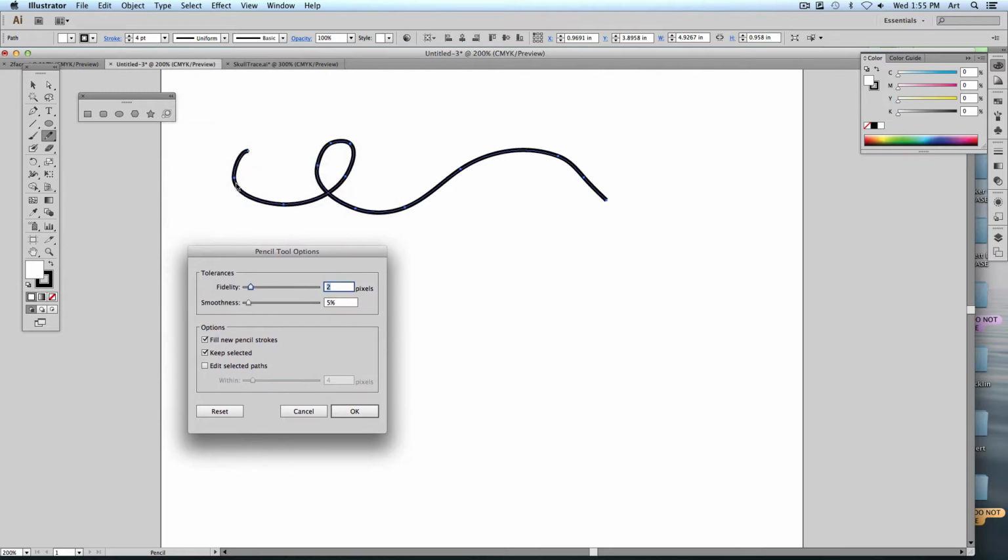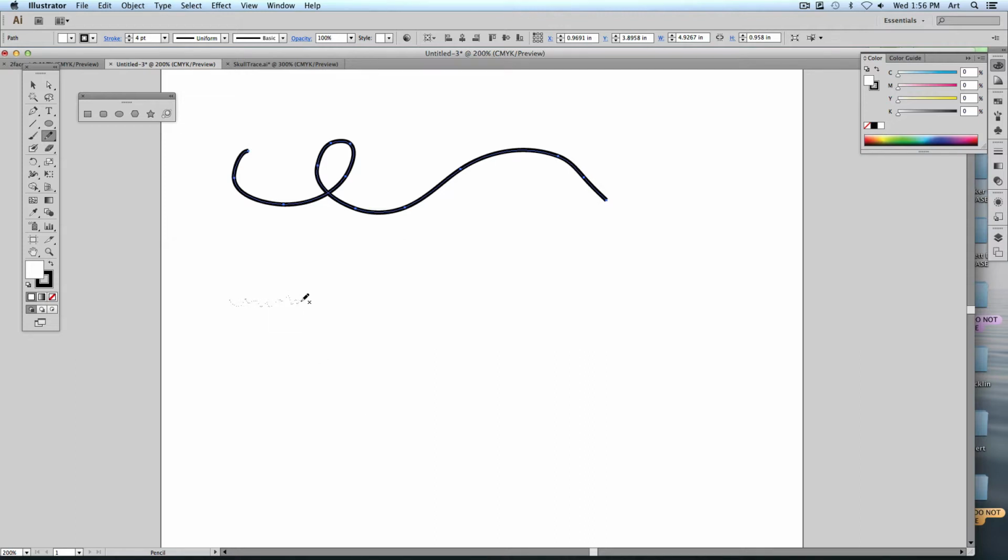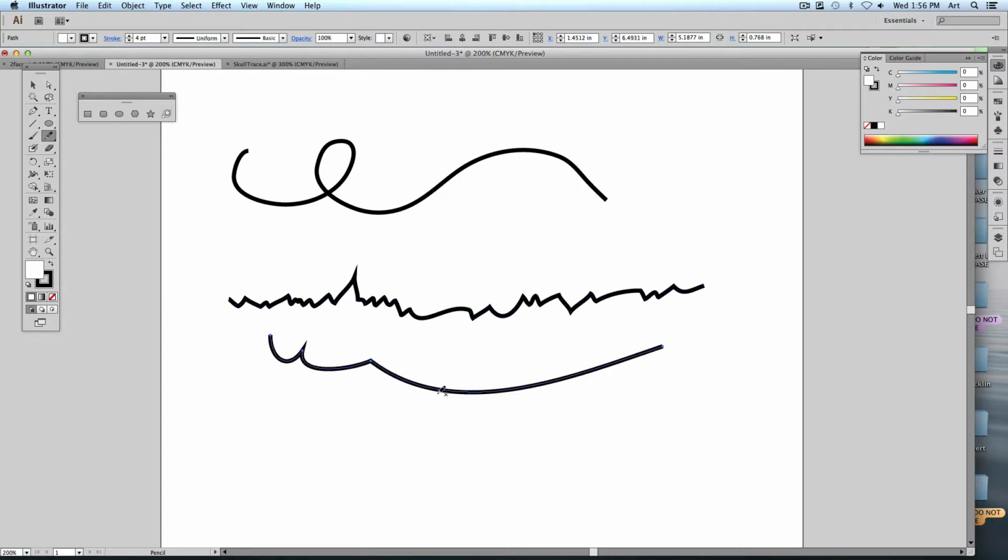When I draw it off, I can change how smooth or how rough or how detailed my line is by adjusting these tolerances. In general, the higher the number for either one of these, the smoother the line that you have. So let's say I drew off, let's make it really, really smooth, 100% on everything. So now if I tried to draw a jagged line, let's see how jagged that really turns out. Yeah, not too bad. It still didn't pick up on every little thing. But there it is, nice smooth line, just a few points if I drew faster. Let's get rid of my fill color so you can actually see that.